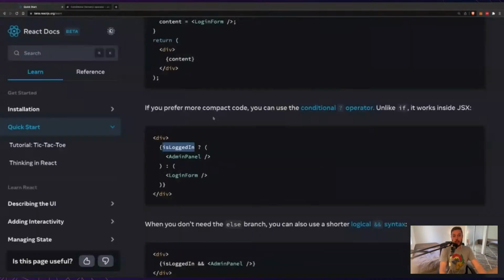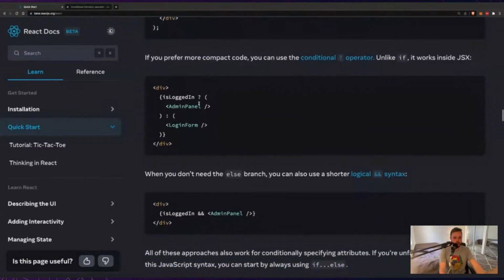So this logic, this is not worth getting into, but I'll explain it real quick. This is an if statement for the thing that precedes the question mark. That's easy to remember because you go, is logged in? And then read the question like that. If it's true, the thing right after the question mark happens, admin panel. And then this colon is a very concise way of saying else. If it's not true, then you do this other stuff. So question mark, colon, accomplish the entire if-then sequence.